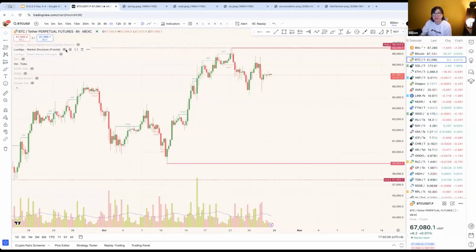I'm going to close this, because there are a lot of things. Now, when there is this change of character, it moves further. This pullback is not considered, because only here does it start to change character. So this is the inducement. You must really practice a lot to look for inducement, okay? This is an inducement.